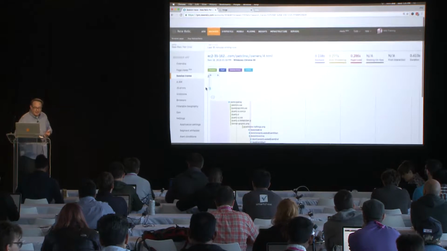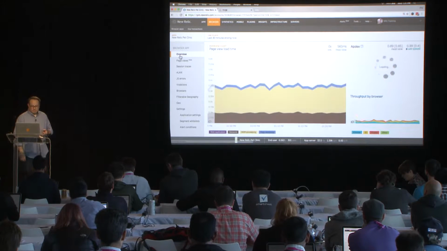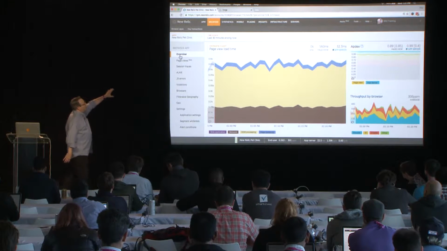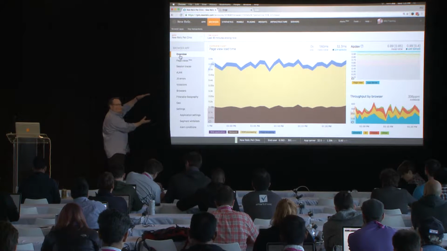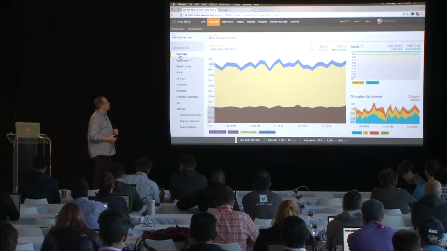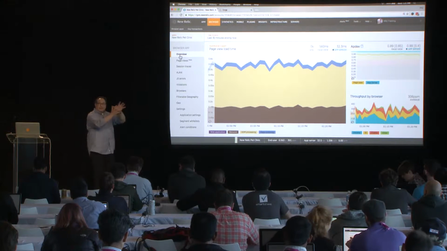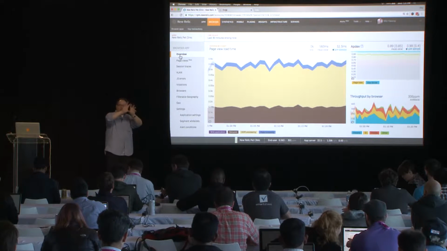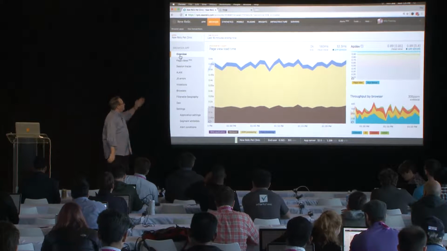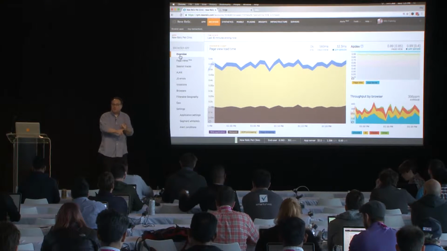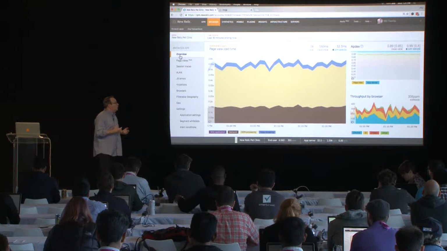If you've got a page that is taking longer than you would like to load, you start with the overview and look at the page view load time chart, figure out which phase of the page load is taking the most time, then go to session traces to break into that chunk and figure out on that timeline, it looks almost like a Gantt chart, what is actually happening, which resources are being downloaded, which ones are taking the most time, what can I do to optimize.